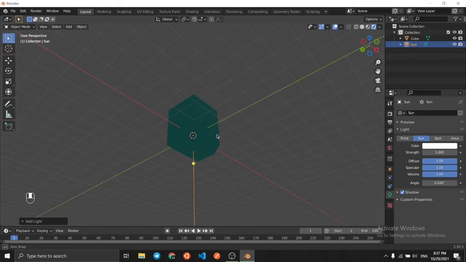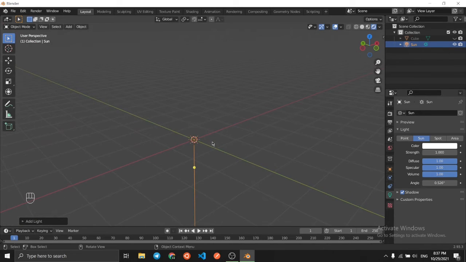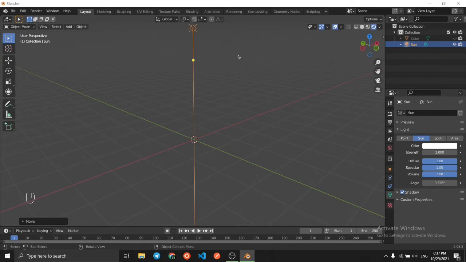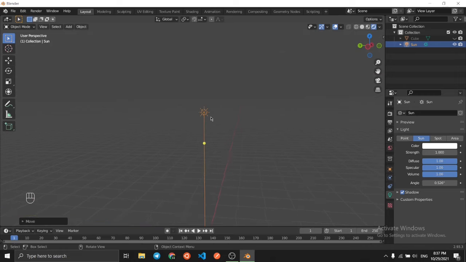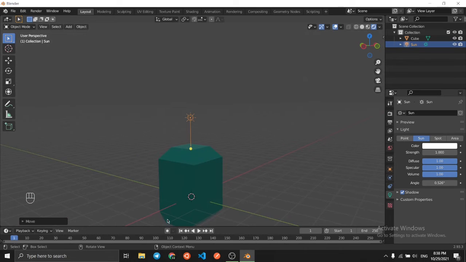It's created here. I will press this tiny eye icon to hide my object. I press G and Z to move this up a little bit. It's our sun object. It will produce light for our viewport. As you can see, the tip of our object is now lighter than all other.